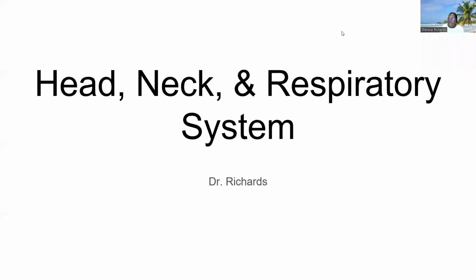Last week, we started with the head. We talked about the sensory structures mainly. This week, we're going to carry that on and get into the rest of the head, move down into the neck, and then begin exploring some of the structures in the thoracic cavity. And then next week, we'll follow that path and continue with the heart and cardiovascular system.